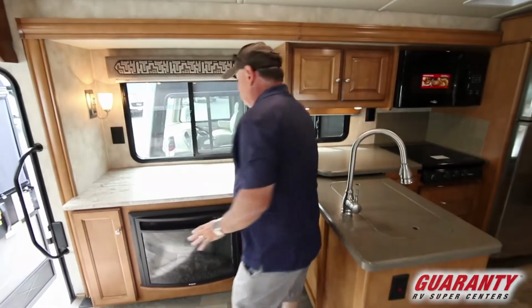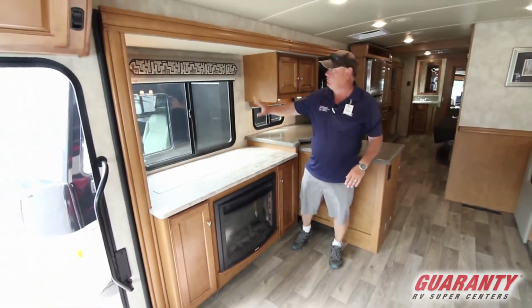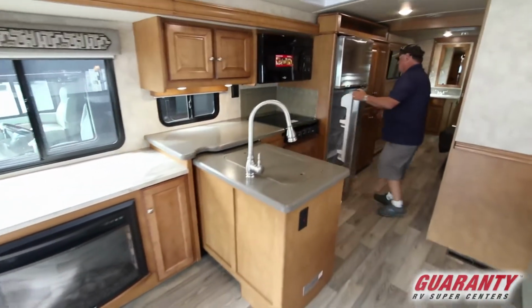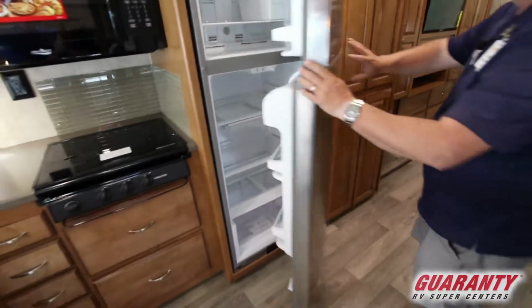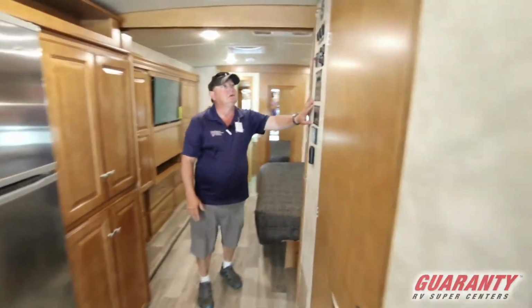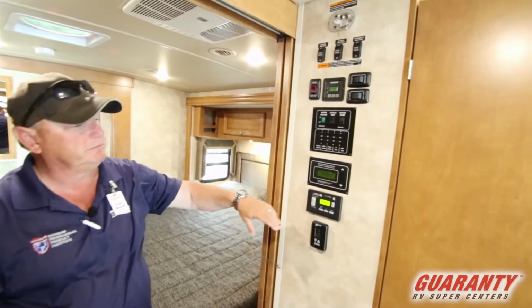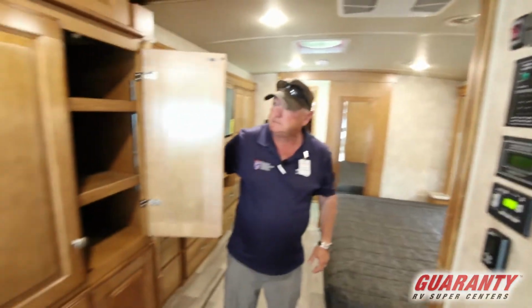We've got the fireplace right here. We've got a pop-up TV. If you don't want to see the TV, you push a button, it disappears. Great way to have your window and still have a comfortable space to enjoy it. As we work our way back, we get to our refrigerator. This is a big refrigerator freezer. Automatic ice maker built in. Here's our command station. All of our slide controls, our bed lift control, our inverter, our generator, start and stop. This looks like the automatic gen. You can actually program it. We've got a lot of storage. Again, this thing is loaded with storage.